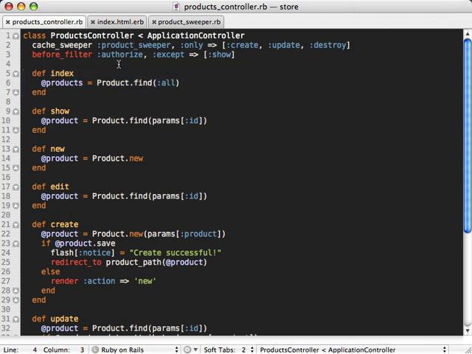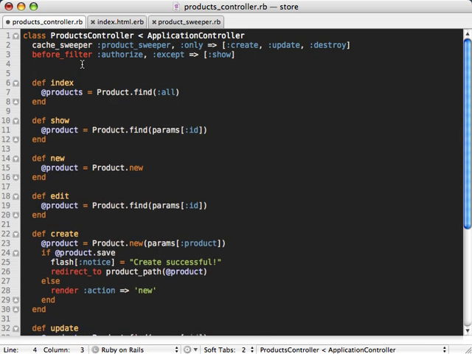To do that, I could use page caching, but the problem with that is that right now we have this little before filter here which gets triggered, called authorize, and this makes sure that not every public user can access this page. So if we end up using page caching, that'll be a problem because that'll bypass Rails entirely, and that will mean every single public user can access this page because this before filter won't be triggered anymore. So to solve this problem, we have action caching, and that basically behaves just like page caching, except it processes any before filters and so on.